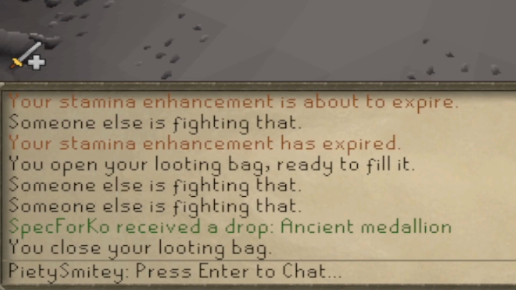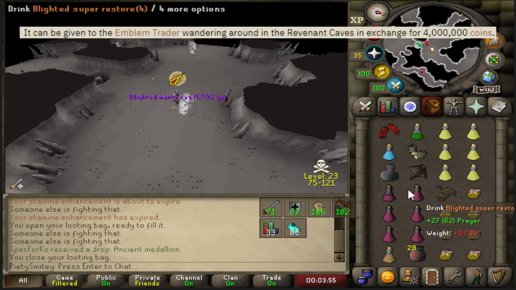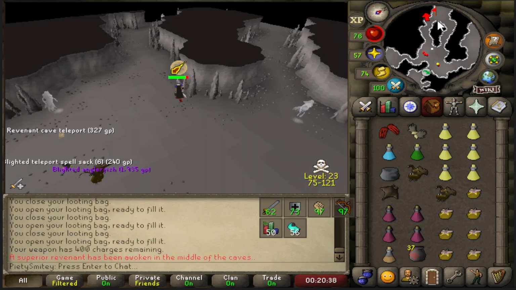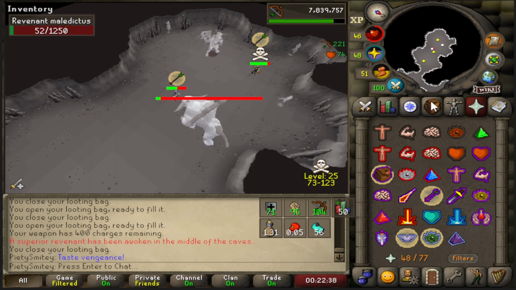Oh mate, you just got a medallion. How much is the medallion? Oh my god, he's just got the 4 mil emblem as well. Come and nick me spot, nick my orc, and just got a 4 mil drop. Bastard. Oh, we got a rev boss. Probably going to be the only one we get in this task, maybe.